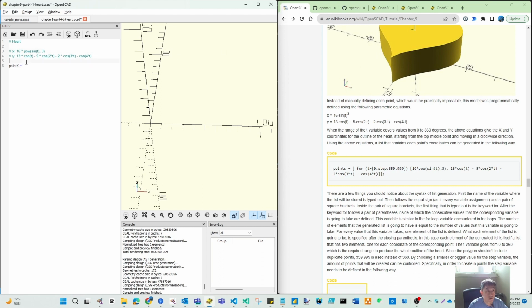So t, let's make our t. t is equal to 0, step.